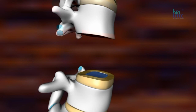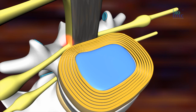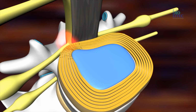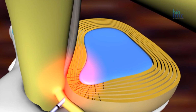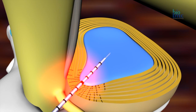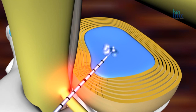The indications for PLDD are contained disc herniations with consecutive foraminal stenosis causing sciatica in patients with failure of conservative treatment. Also, patients with low back pain originating from a damaged vertebral disc, especially a ruptured annulus fibrosus, benefit because of a thermal ablation of the ingrowing nerves into the nucleus pulposus. The post-nucleotomy syndromes are also very treatable.